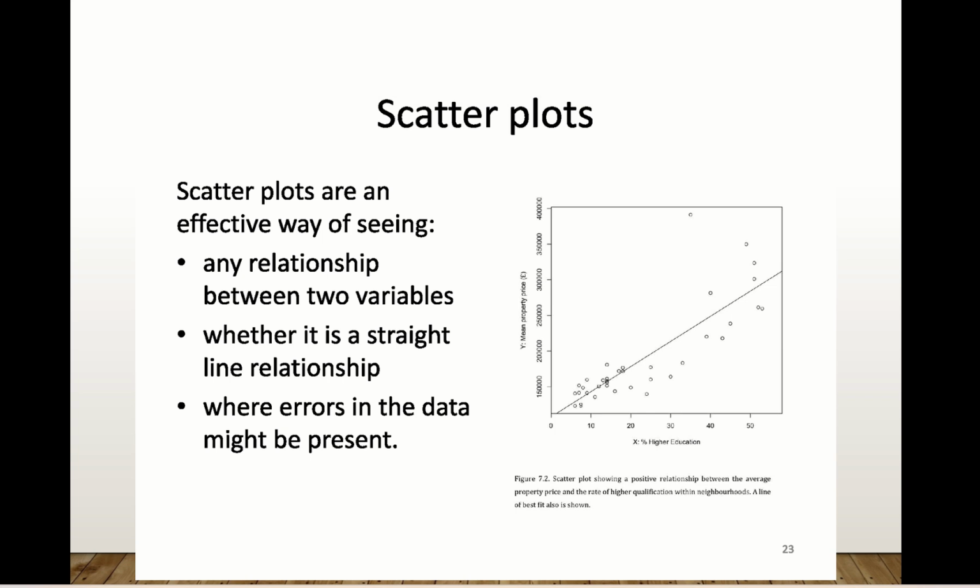So we've done a little bit of scatter plots in the lab, right? Scatter plots are a good way to visualize the relationship between two variables, X versus Y, independent versus dependent variables, right? So you can use an X, Y, or scatter plot to see the relationship between two variables, whether it's straight, whether it's curvilinear, exponential, logarithmic, polynomial, right? And you can also use a scatter plot to see where you're going to have potential errors in your data, where the points do not line up along a straight line.